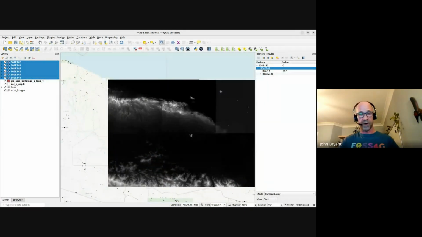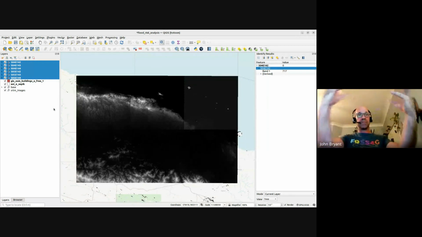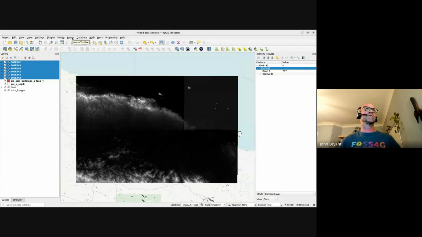But I want to show you a way we can stitch these together, because ultimately what I want to get here is a nice clipped out DEM just for my area of interest. So I've got my 6 tiles here. I'm going to make a virtual raster out of these 6 tiles. A virtual raster is basically a little wrapper around these tiles that points at the data sources for the tiles and combines them into a single raster. I'm just going to use a tool in QGIS under the raster menu, miscellaneous, build virtual raster.